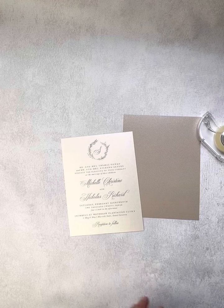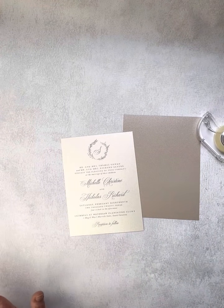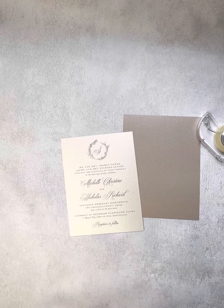So you're going to want to lay out a nice, wide, clean space. Make sure you don't have any beverages nearby. We also recommend not drinking any alcohol when you're assembling your invitations. You want them to be as perfect and pristine as possible.